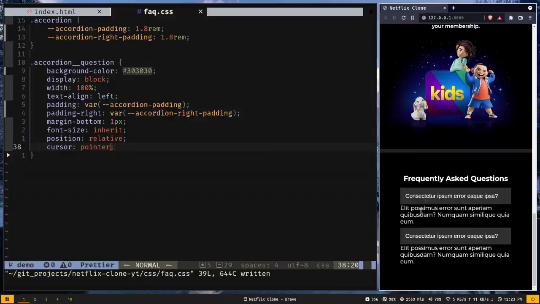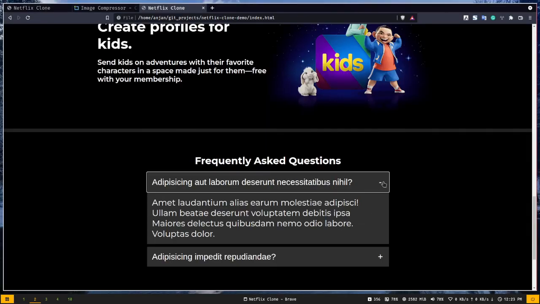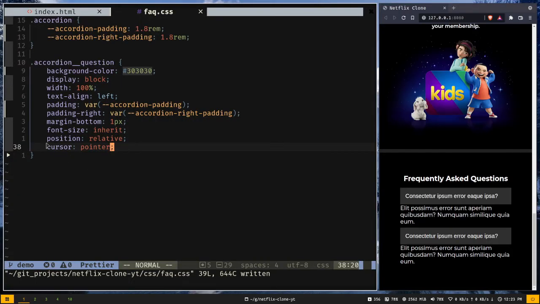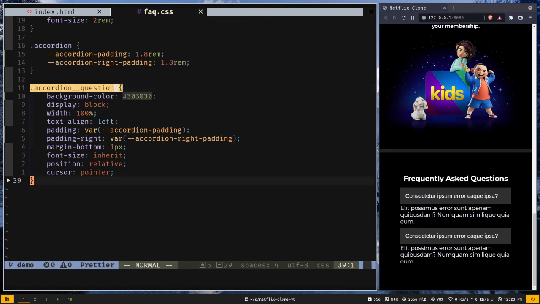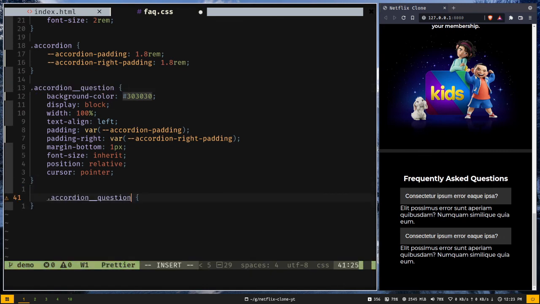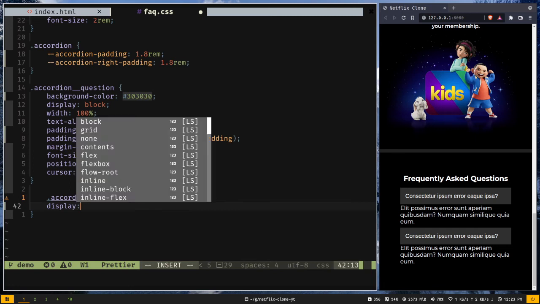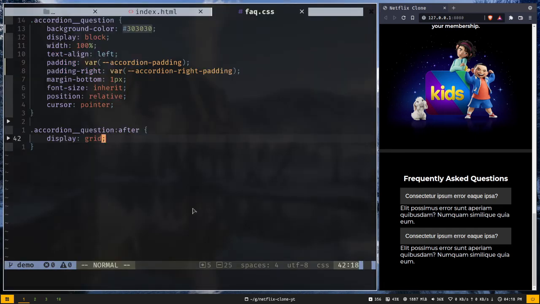And now we need to add this plus and minus icon. I need to use an after pseudo selector. I'll copy this class. And let's use the after pseudo selector. And let's add display grid. And actually before that, let's add a content. And the content will be just a plus sign.